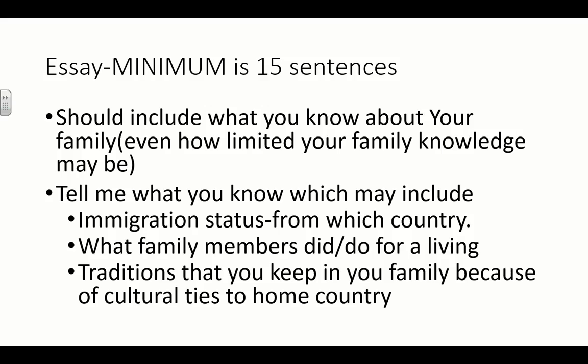The last option, which is option number 3 for you, this one got out of order, I'm sorry, is an essay. It is a minimum of 15 sentences. It should include what you know about your family, even though it could be limited again. So you don't have to go back 100 years like you would on a timeline. You wouldn't have to know your great-great-grandparents. So an essay may be an option for you to get full credit on this family history project.